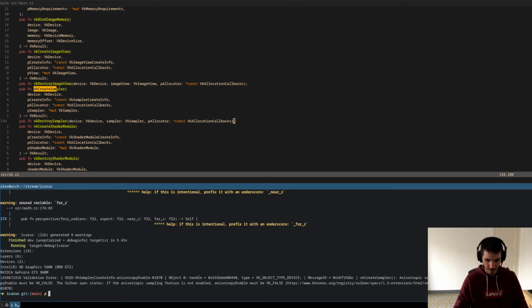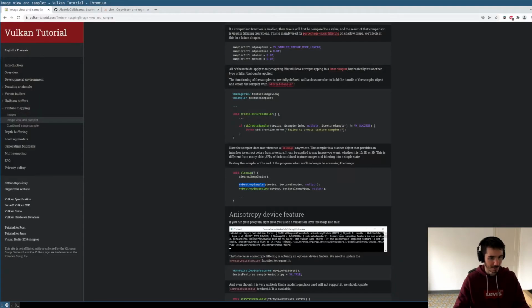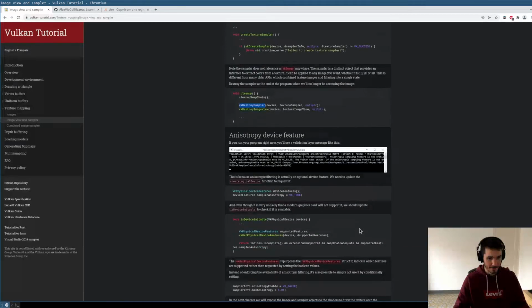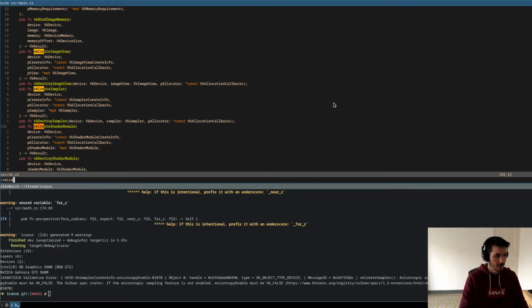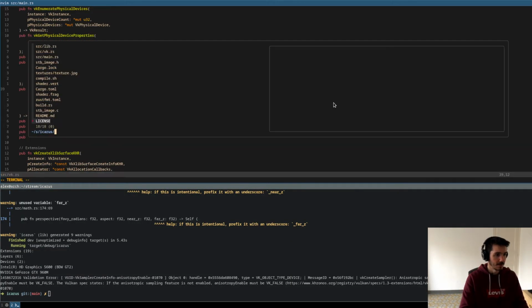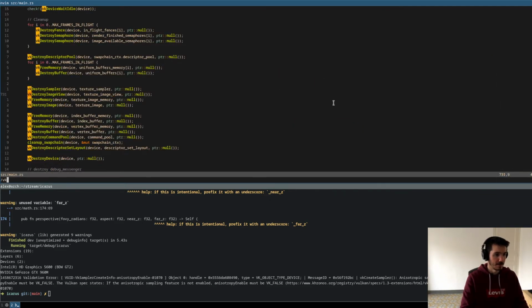So we need to enable this feature if it is available for us. So when we create the device, create device, not in here, but in our main.